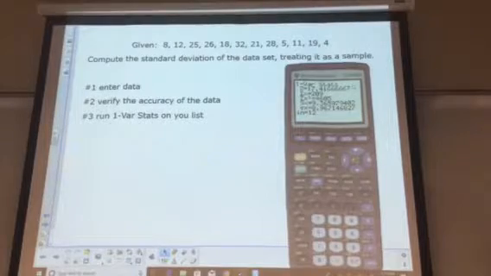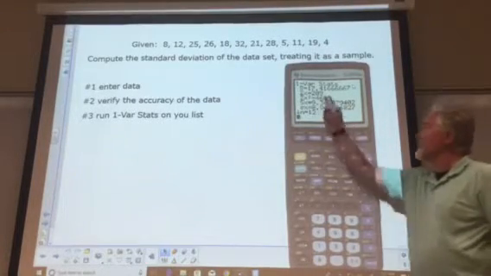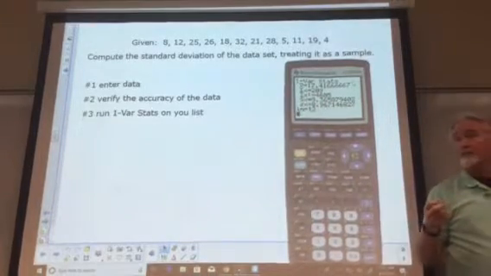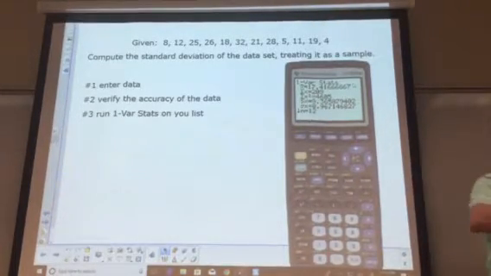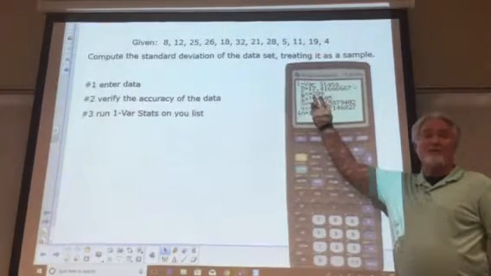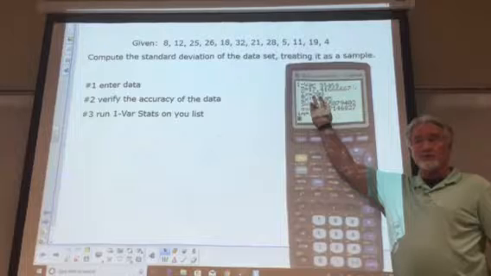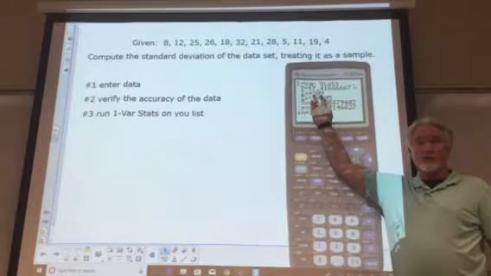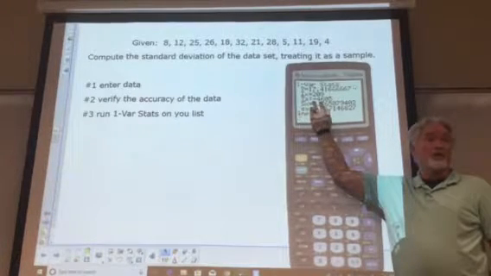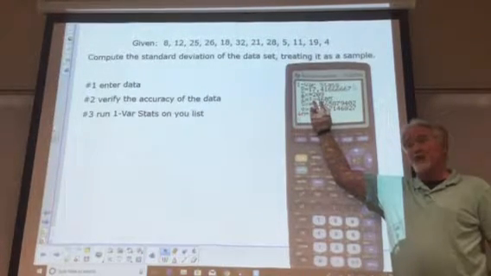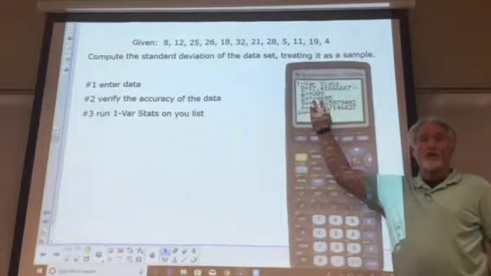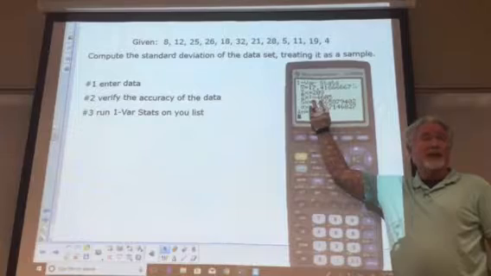So now the calculator dumps this information off of this screen. We are using mean value, and it's going to be a decimal value a lot of the time. They will tell us how many decimal places to keep if they want. We might sometimes have to know the sum of all the values, although that's not something that we generally deal with. The calculator gives us more than we need. We have no need for knowing what the sum of x squared values are. We have no need for knowing what we would get if we square all those values, unless we plan to do some things by hand.